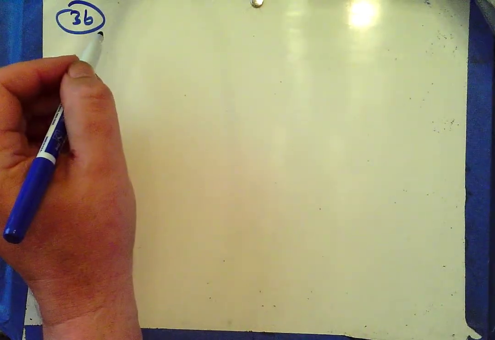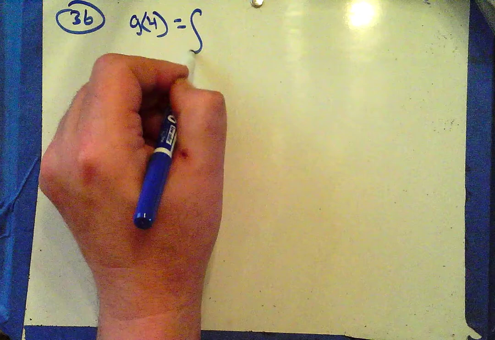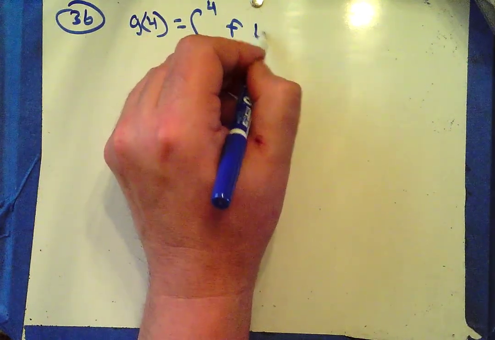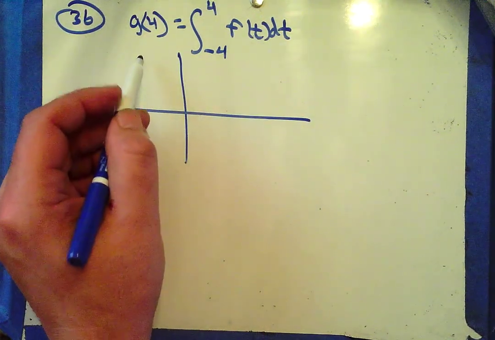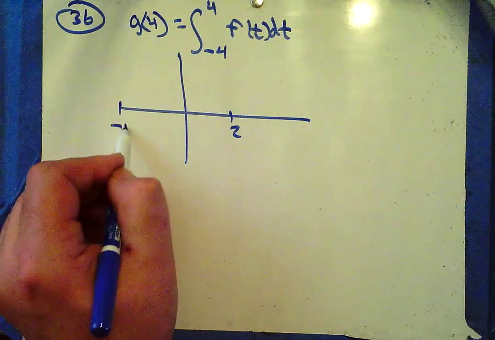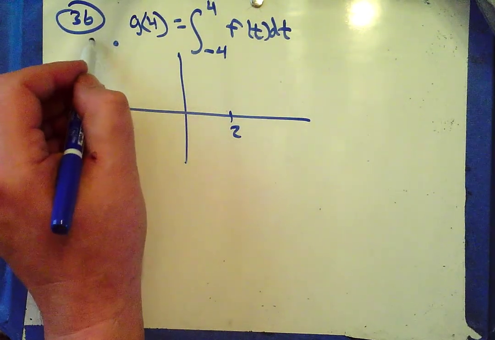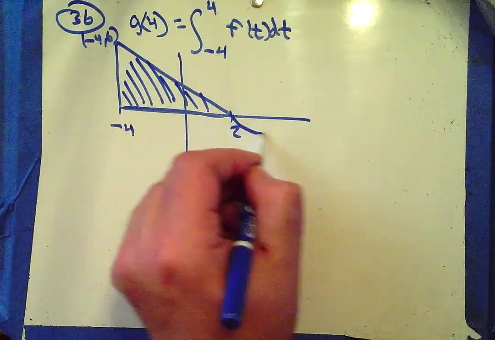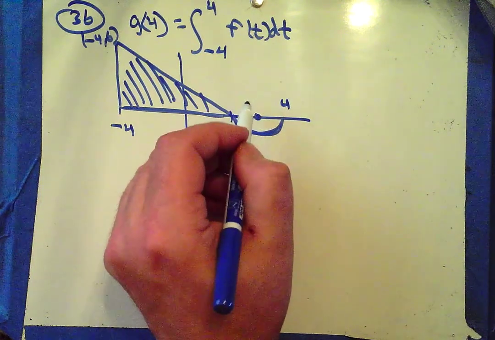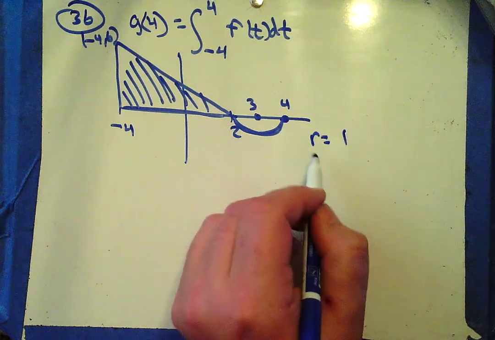Okay. Next, 36. 36. Graph of piecewise f is given on -4 to 4. Yes, it is. Consists of a line segment and a semicircle. Function defined g, -4 to x. What's the value of g of 4? So g of 4 would be the integral from -4 to 4 of f of t dt. So we need to integrate, and when I look at this graph, I see this is 2, this is -4. Up here we have a y value of 6. I've got a big old triangle to find the area of, and then they told me that this was a semicircle. And that's 3, and that's 4, so my radius is 1.